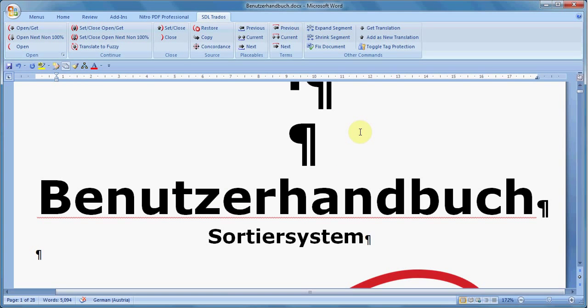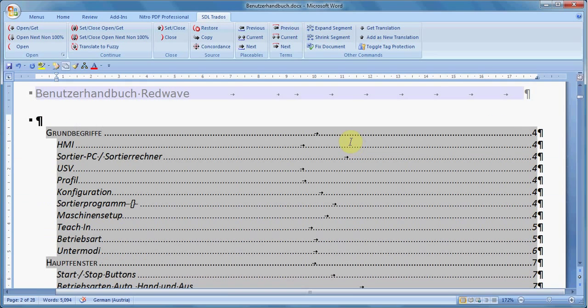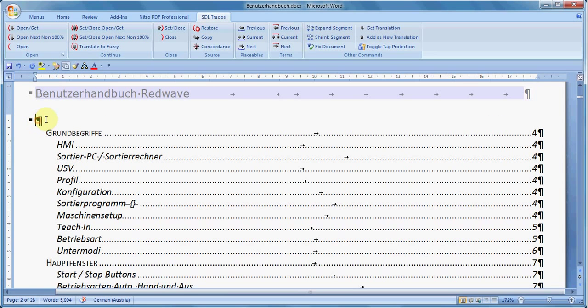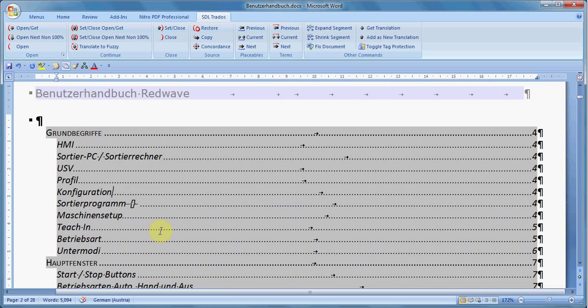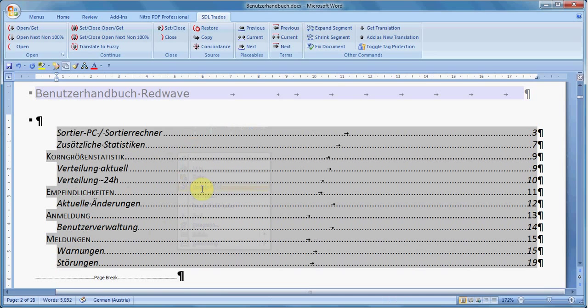One of the problems that you might encounter while you're translating in Trados in Word is translating the TOC, the table of contents. Normally, you cannot do this if it is generated. What you can do is select it, and if it is gray, it means it is self-generated. All you need to do at the end of translation is right-click and click Update Field, and all the titles that you have been translating along the document will be updated.